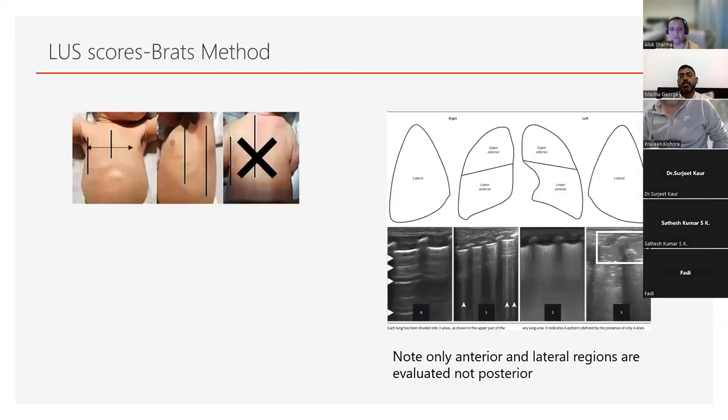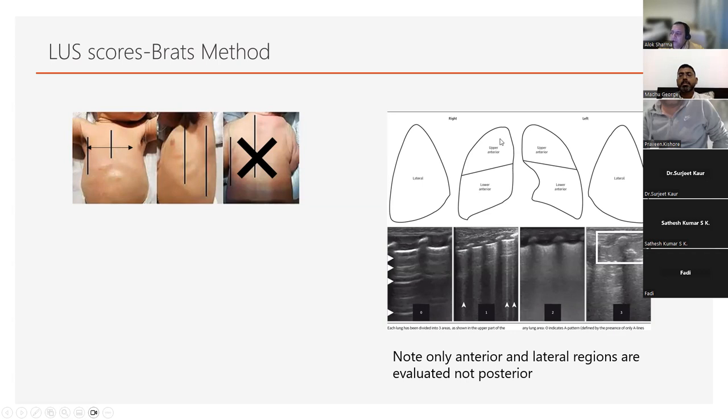I've covered this. So this is BRAT scoring. And BRAT scoring, from our perspective, is a score that's been developed by Rosalind Bratt and Nadia Youssef. They have done a study which classifies this score and correlates it with an outcome of need for surfactant based on prospective follow-up of the babies. And what they found is that once you hit a score of above 8, based on scores of 0 to 3 based on the appearance of the lung, the higher score correlates with an outcome of RDS that went on to need surfactant in the study.